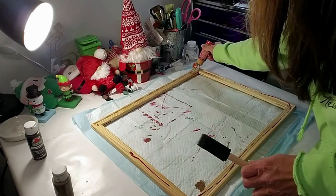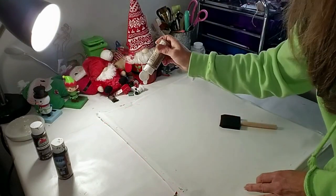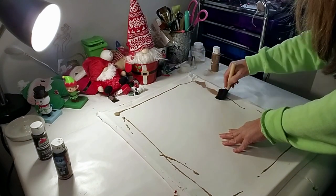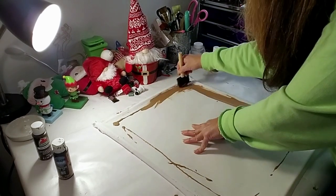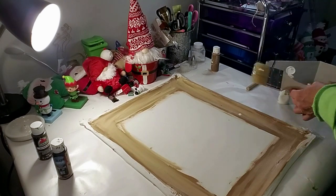I'm using Engine Red to paint the frame. I'm going to be using Territorial Beige to paint the canvas part. I'm just going to paint the outside edges because the gift bag will fit right in the middle. Now I'm taking the antique white and I'm just going to blend it in.